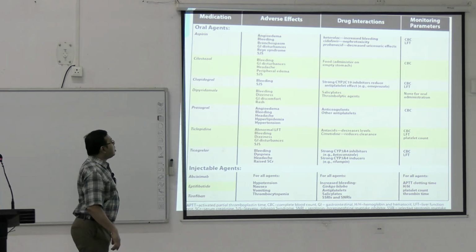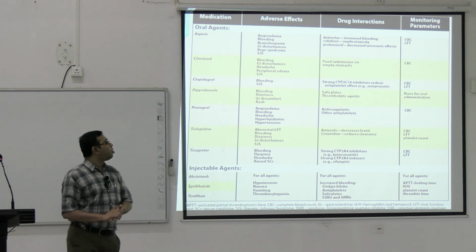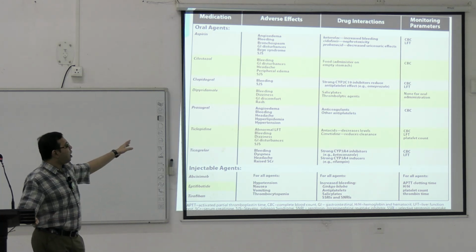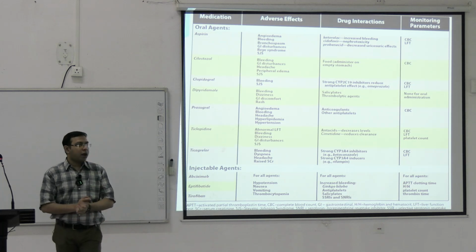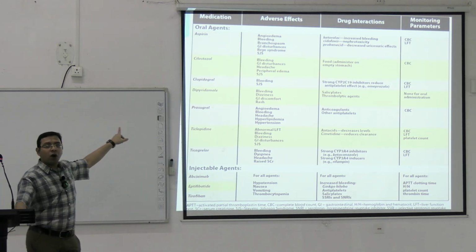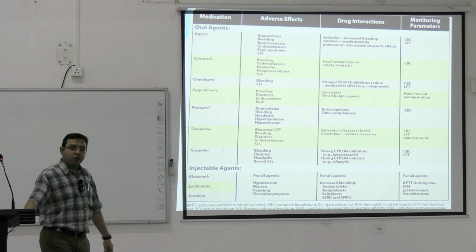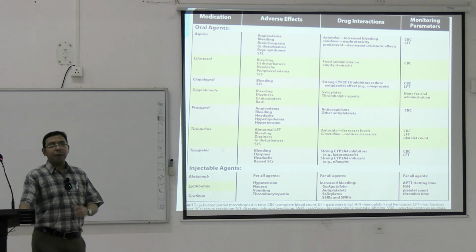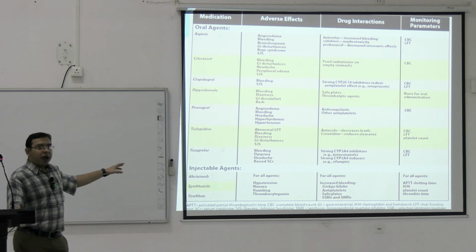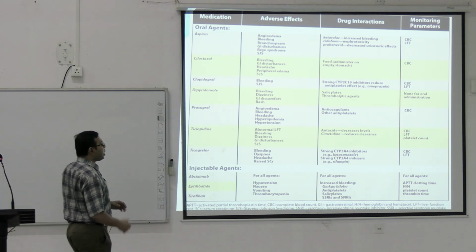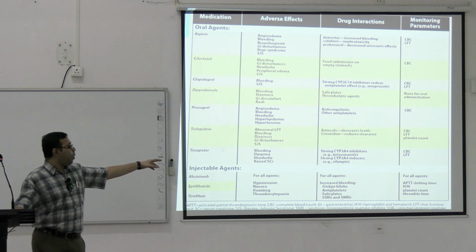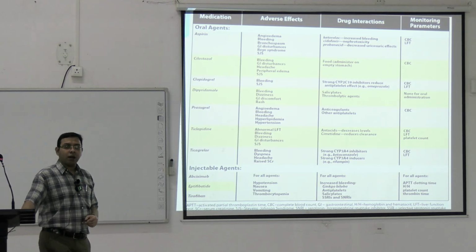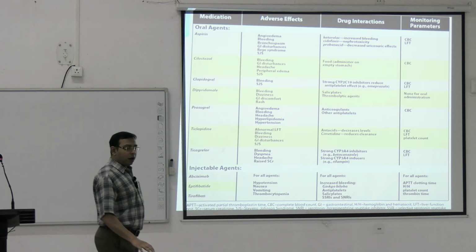Dipyridamole, as we have already seen, causes bleeding, dizziness, gastrointestinal discomfort, rash, etc. Prasugrel has a similar adverse effect profile. Ticagrelor is the newer one, again with bleeding, dyspnea, headache, etc. These are usually all given orally. The injectables are the GP IIb/IIIa receptor antagonists: abciximab, eptifibatide and tirofiban. Adverse effects are hypotension, nausea, vomiting and thrombocytopenia. Here we have to monitor by APTT, platelet count, thrombin time, etc. So this is all about the hematologic system.